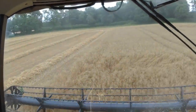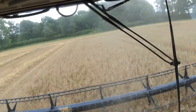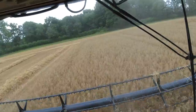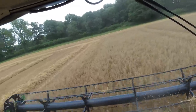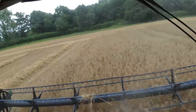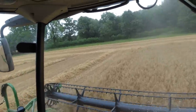So we did a bit of a test today. As you can see, we're back on the oats again. It's Saturday. What I did was I engaged the straw chopper, switched the straw so it would go through the straw chopper, pulled the stationary knives out, and I slowed down the straw chopper so it won't actually chop the straw. It just blows it out the back. I'll show you what it looks like, but we are rowing up again now because it didn't really work that well.